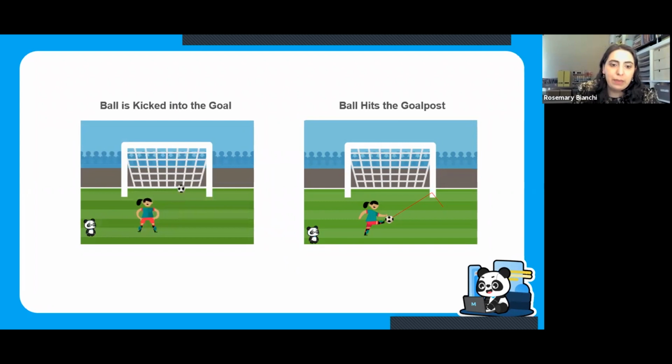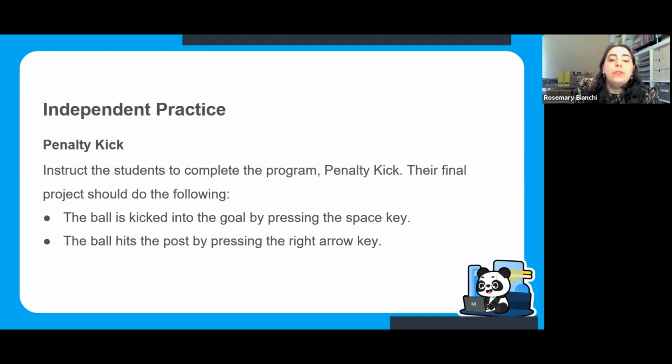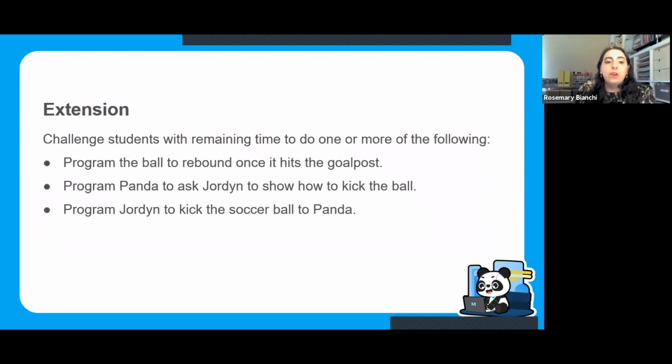So those are the independent practice. Some of the extension or challenge activities are to have the ball rebound once it hits the goal post.